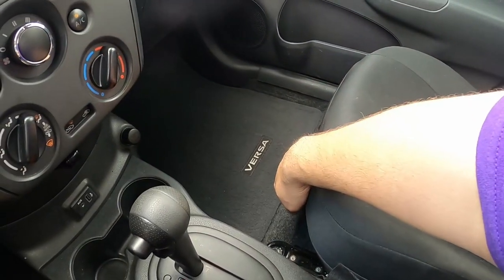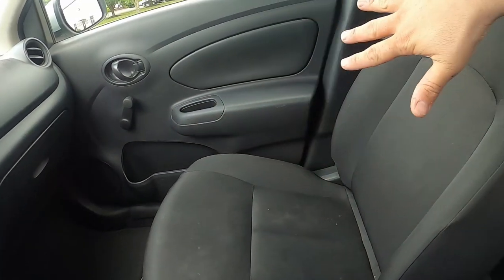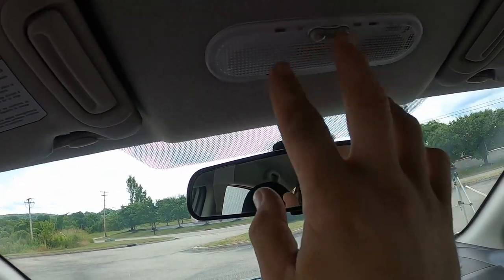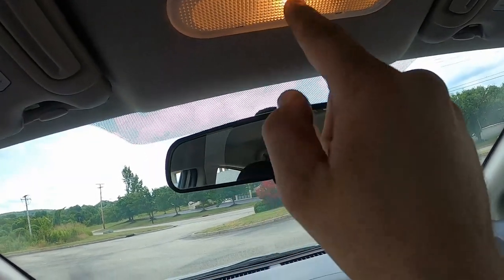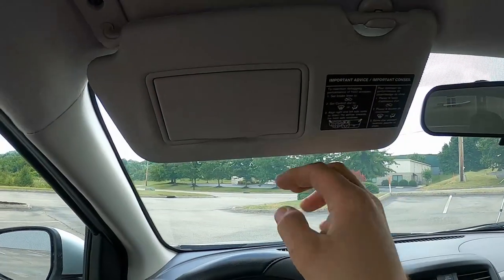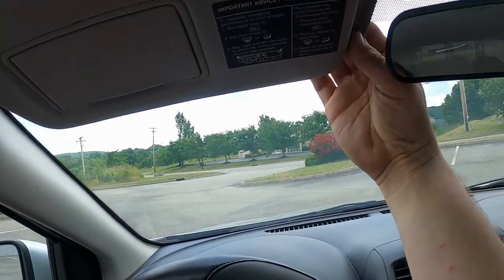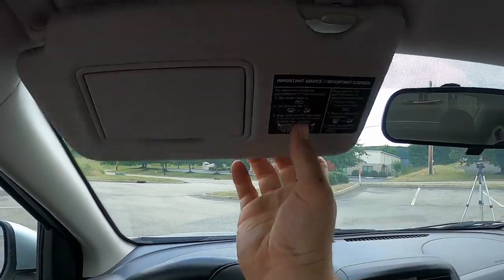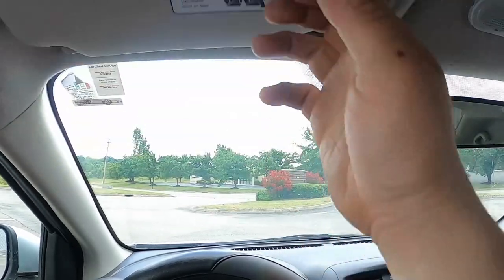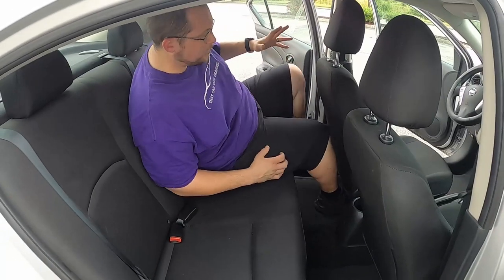The cloth seats are basic — nothing special, completely manually adjustable in every direction, no power options except for the mirrors. Coming up from the dash there's a basic rearview mirror, reading lamps — actually just one interior light — and pull-down visors on each side with non-lighted mirrors. The visor extensions are there. The headliner panels are just hard plastic, not padded. Once again, cheap car.